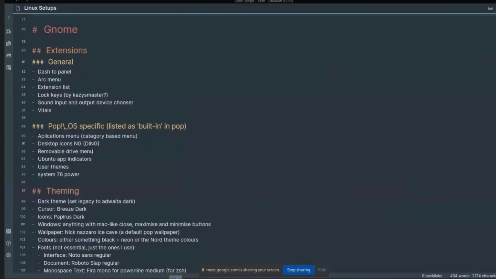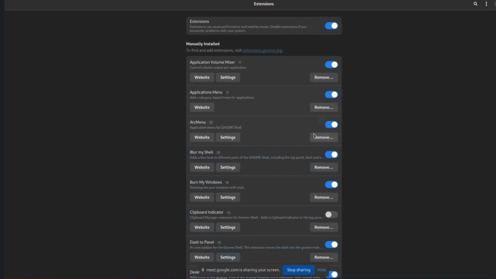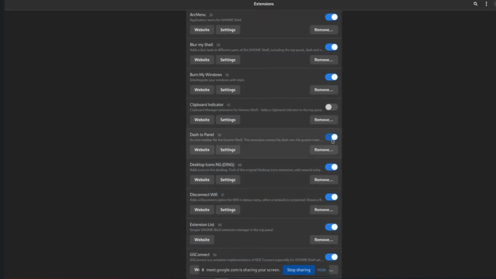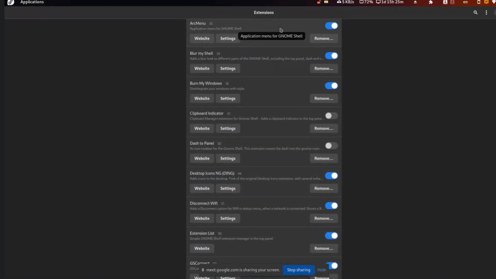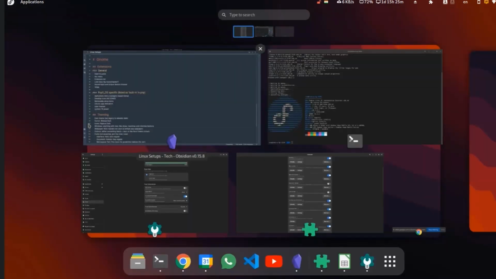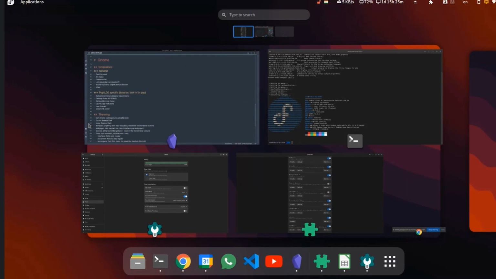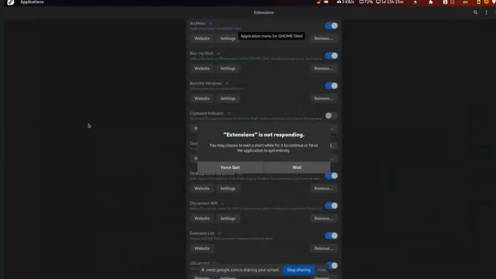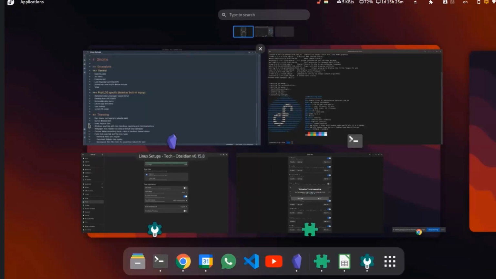So let me take you through some of the basic ones that I use. The first is dash to panel. If I go to my extensions, search dash to panel and remove it, let's see what happens without it. The normal way GNOME works is that the top bar shows you the basic state of the machine, and when you enter the activities overview, then you see the dock, the open applications and the pinned applications, but you can't always see them.